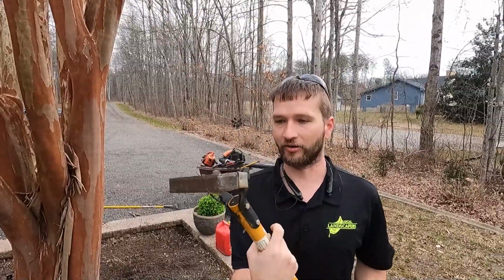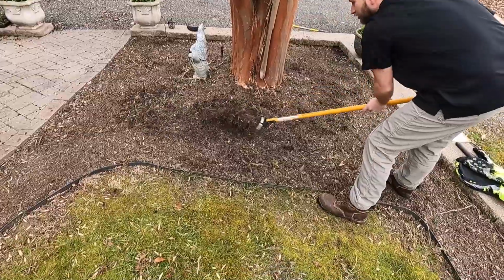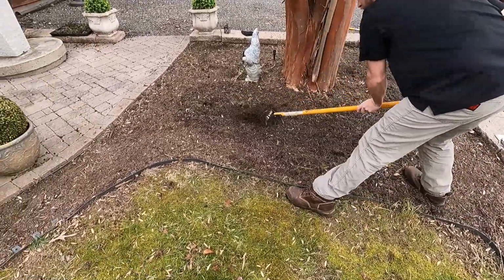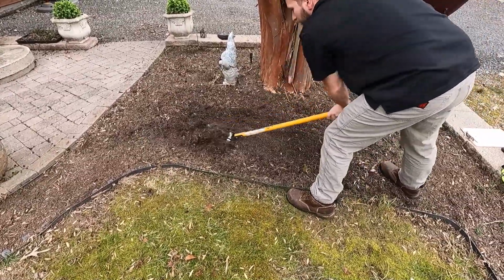All right, so this is an action hoe, or a loop hoe, and this is used for scraping weeds out. The way you do it, so we have these weeds here, it's really great. You take these long strokes like this, and it chops the roots. Much better. I was being gentle.